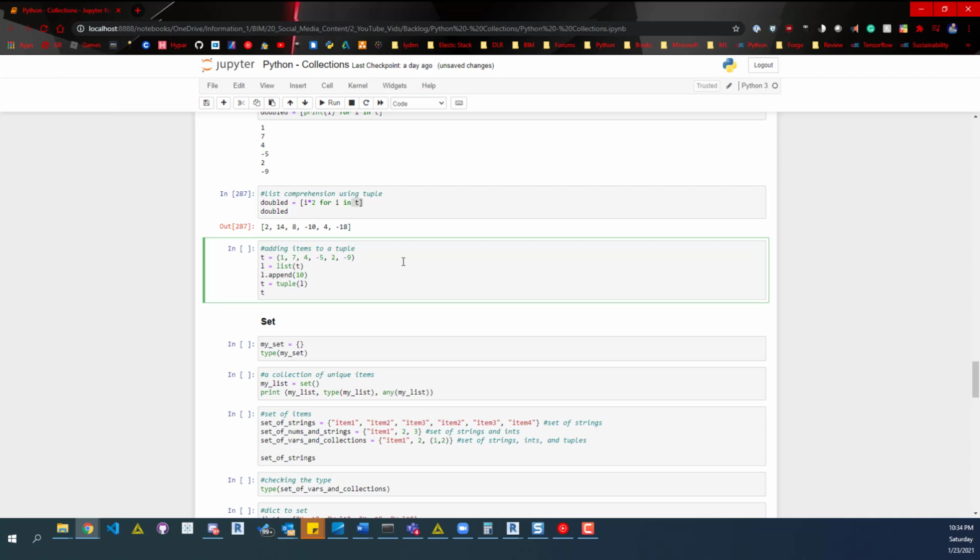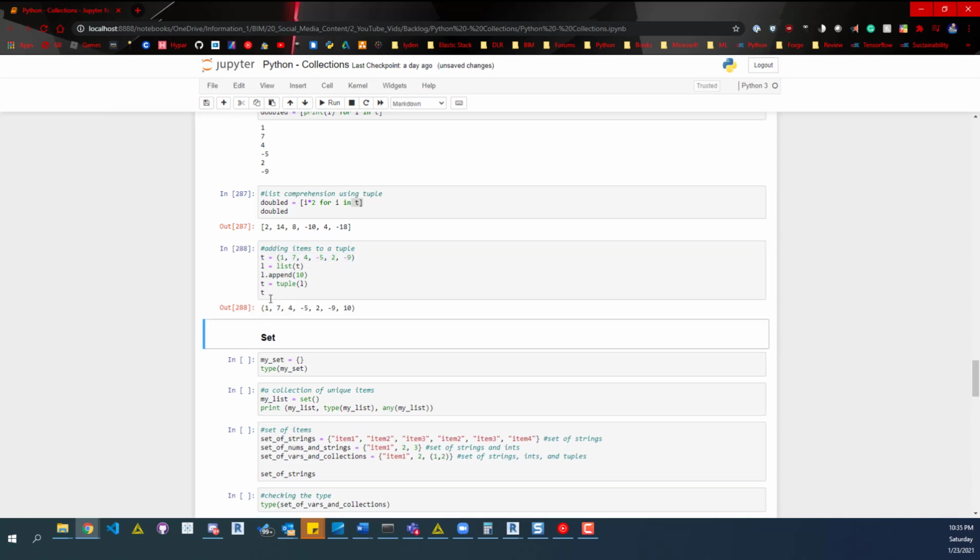So in this, we have our tuple here, and we have this list, and what it's doing here is we're using the list method to turn that tuple into a list. We're appending 10 to that new list, and then we're converting that list back into a tuple. So at the end of this, we're going to get this tuple returned with 10 at the end of it.